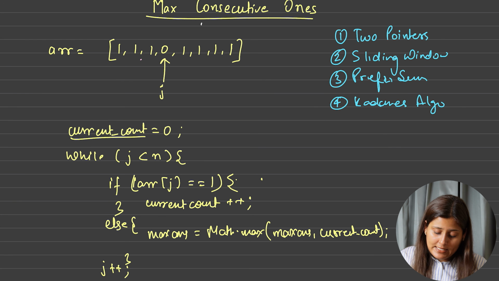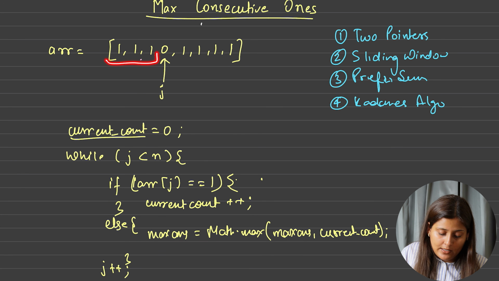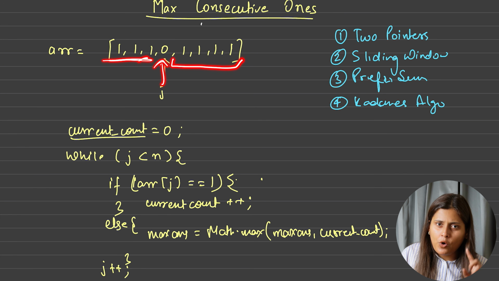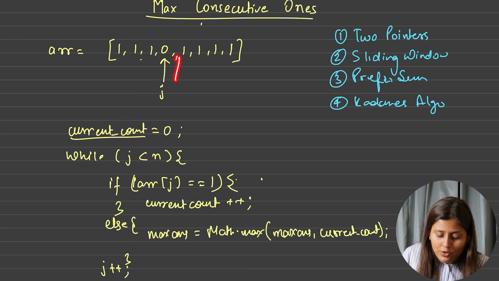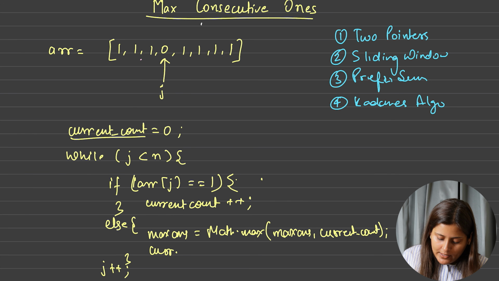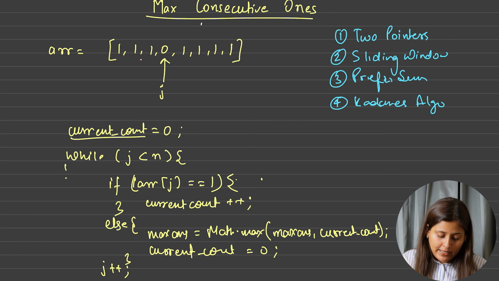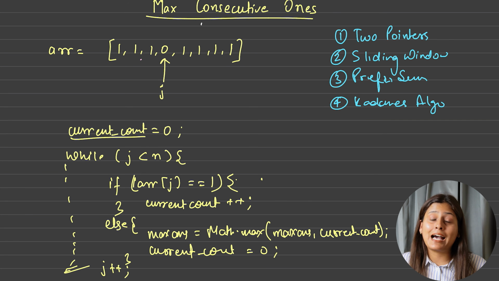Okay. So in the else case I updated my maximum answer. Correct? I updated my current count. So what do you think? After this 0, you want the same current count 3 to be added next time or you want to update your current count with 0? Yes, 0. Why? Because now again you want to start your fresh count for the continuous ones. Correct? So in the else case you will simply update current count with 0. Correct? And after coming out of the while loop we can simply return our max answer here.